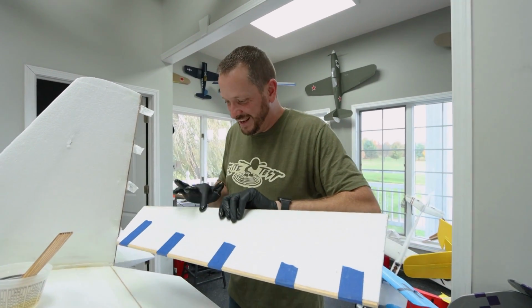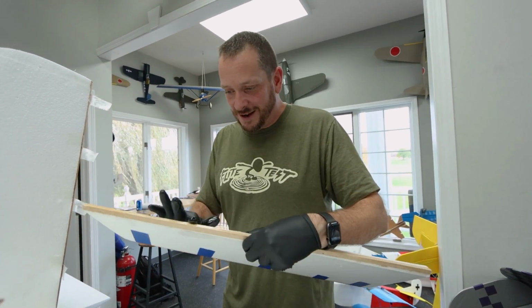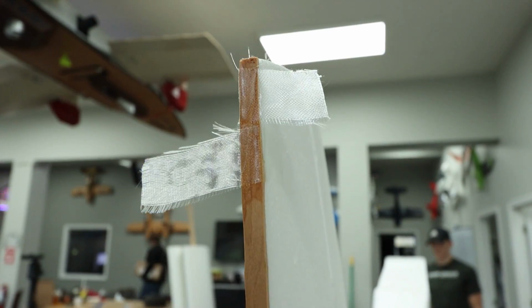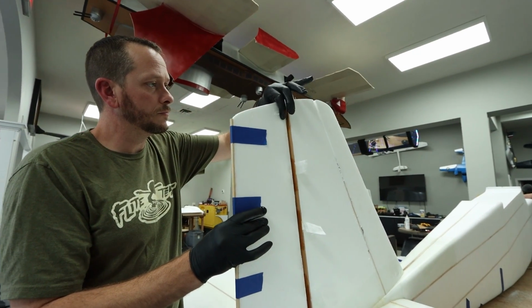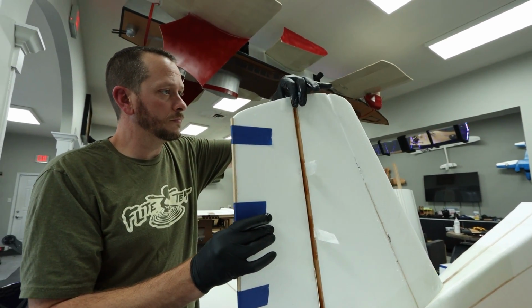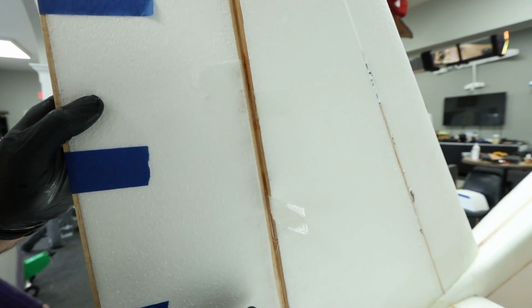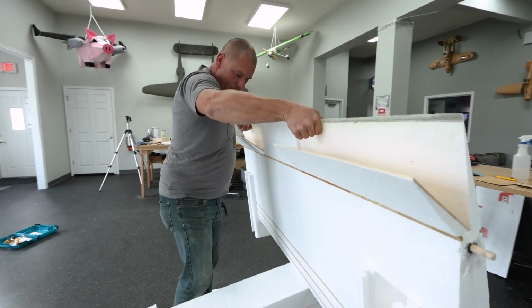Okay, Dad, what are you up to? All right, I'm gonna try to make, I don't know what it's called, a crisscross hinge with some fiberglass and some resin here. We have strips of fiberglass going one way, and below it's going the other way. When I push this up and smooth it out, hopefully the fiberglass is gonna wrap both ways and give us the same kind of hinge that we have on our ailerons, except it's grabbing both sides. Okay, Dave, what are we doing?